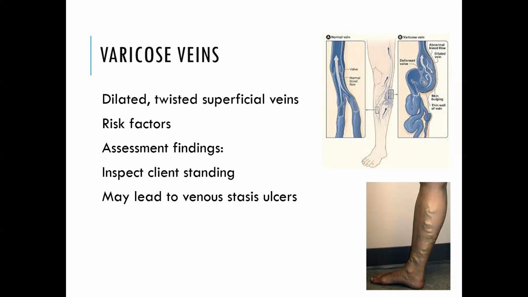Assessment findings: a dull ache in those lower legs, fatigue and heaviness in the lower legs, muscle cramping, edema in the ankles. You can usually see varicose veins, especially on the posterior legs when standing. It can lead to venous stasis ulcers. If they need to look at it a little bit more closely, they can do an ultrasound or they can do a venography. Prevention and treatment is the same as chronic venous insufficiency, our 3 E's. So we're going to do the elevate, we're going to do exercise, and we're going to do elastic compression.